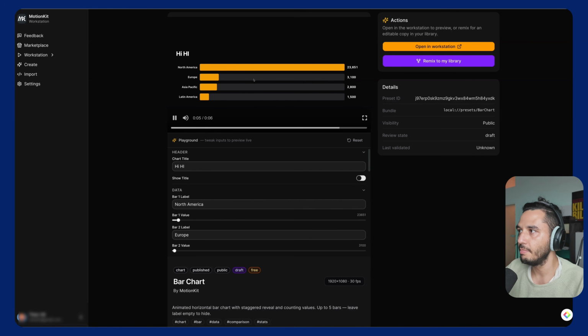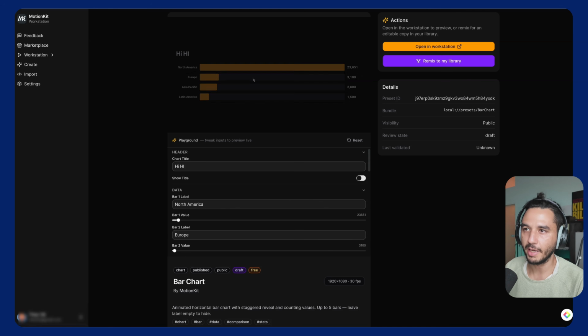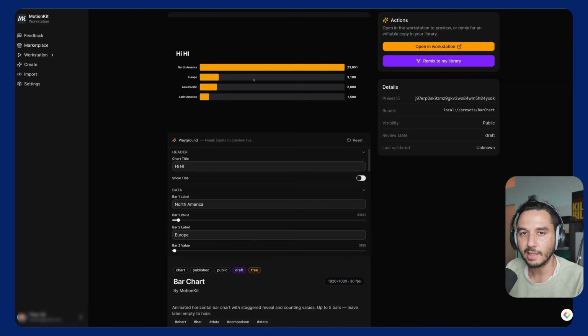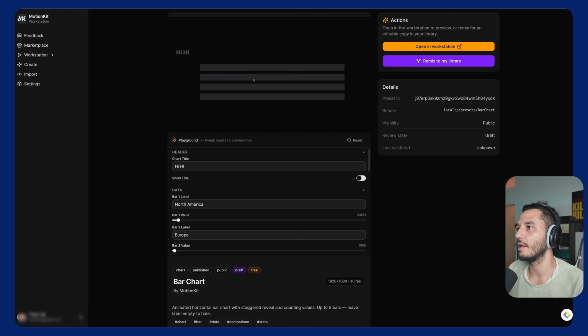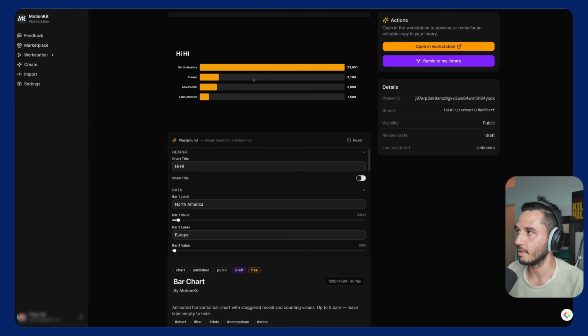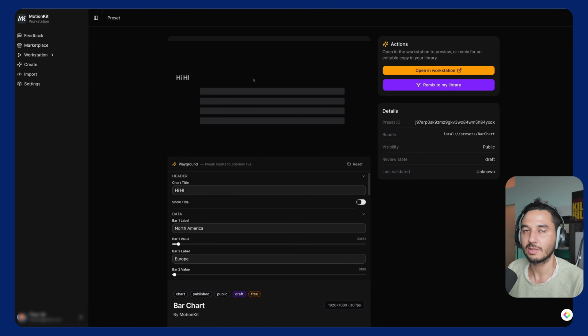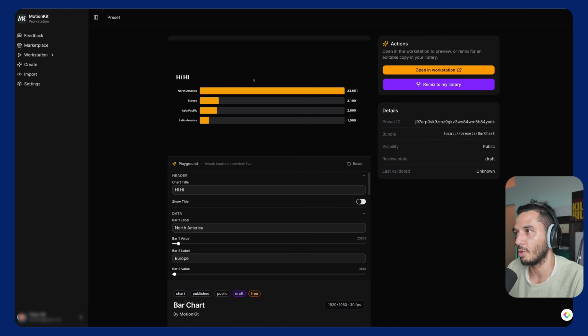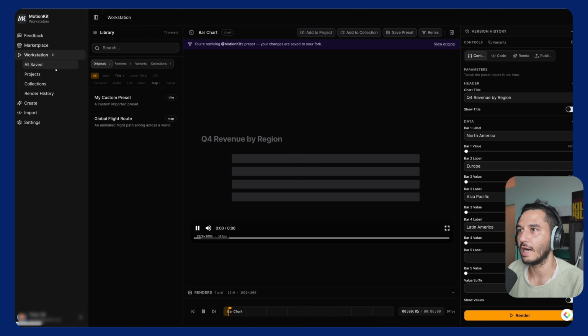So that basically means we can now start to create animations and look for good animation and inspiration, because creating a simple bar chart like this is nothing special. But if you are really spending time creating something great, that's where I think Marketplace will help a lot, because it's really about taste and sometimes you don't know what you like. So you first have to discover it. And let's go and open our workstation where we saved our items.